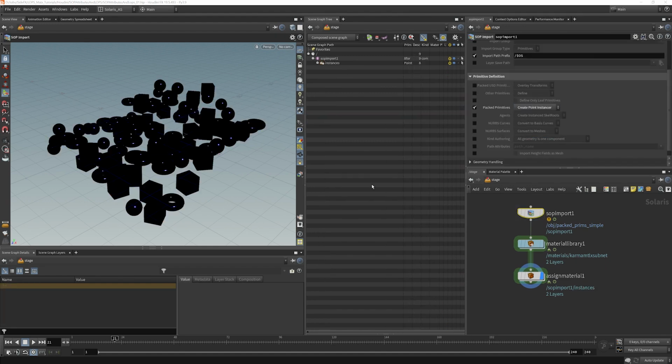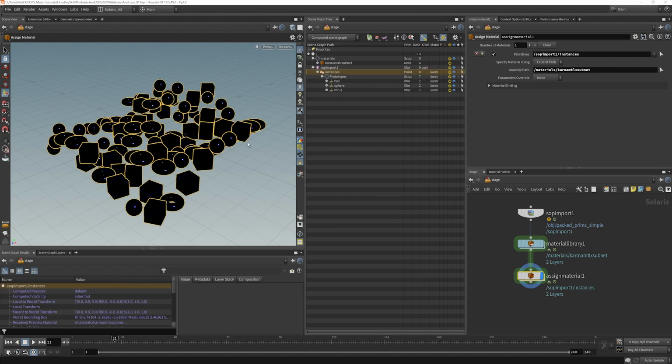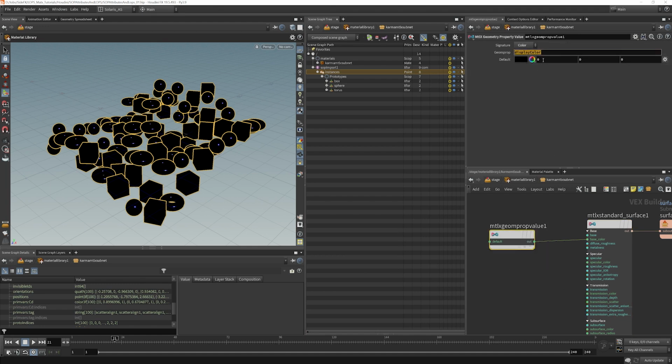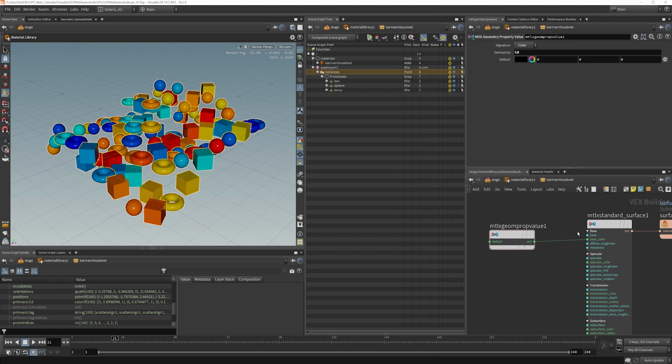Now we'll get into this in a little bit, but you'll notice it looks quite a bit different here. So I actually want to assign the material here to the instances right up here. And when we select the instances here, what we're going to see is we don't have display color anymore. It's still using the old CD value. So when I go into our material library here, I need to change this to make sure it's actually pulling in the right prim variable. Now, if I go to Karma and render, that's working correctly there too.